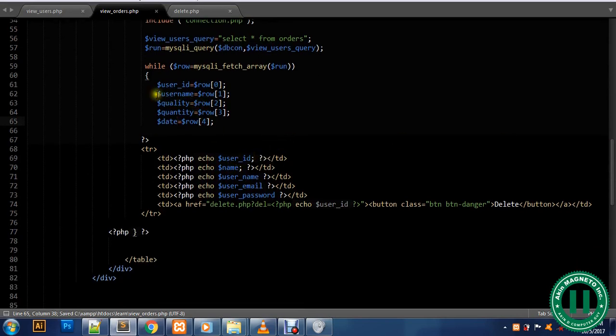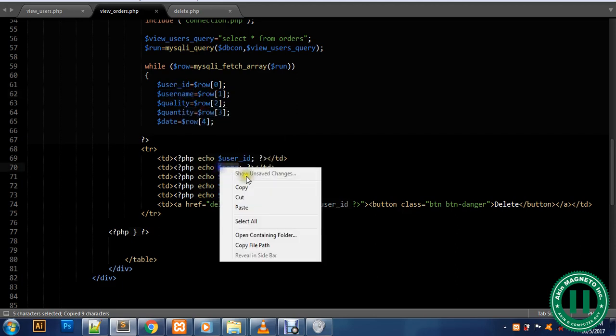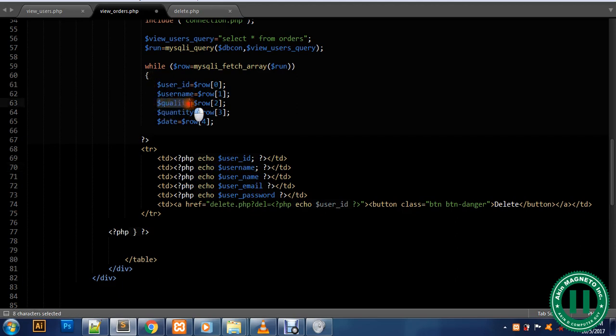Now user ID, just copy this, then paste here. Copy this again, paste, and copy the last one, and paste. Now the last thing that's going to change here is let's change this one to d2.php.